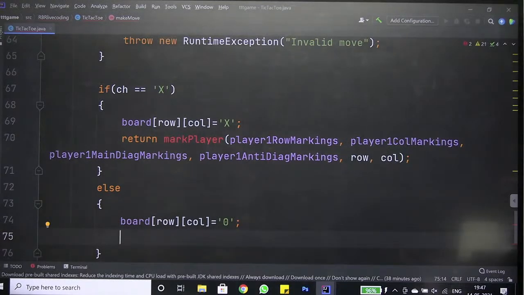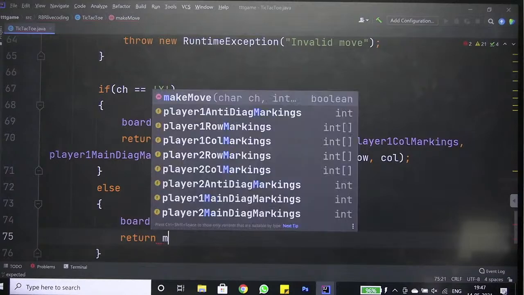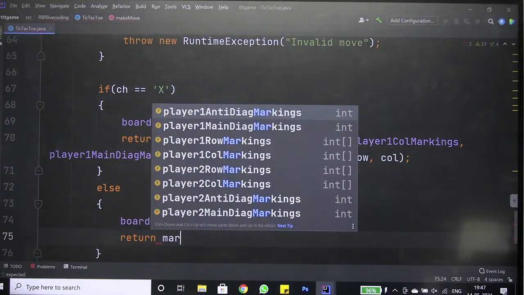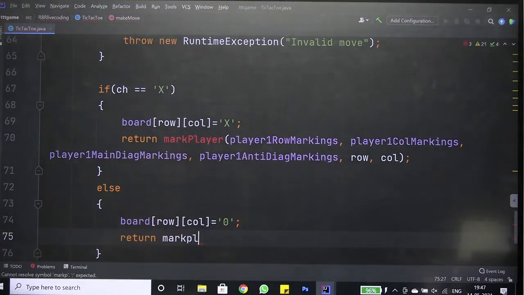And again I have to call a different function called mark player. I could have done it even in this function also, but that is not a good way of doing it. Try to have as many functions with clear purposes. Each function should have a different purpose. Return mark player.